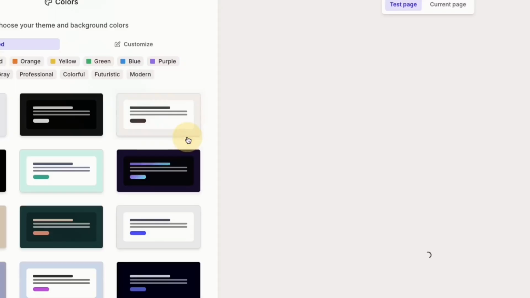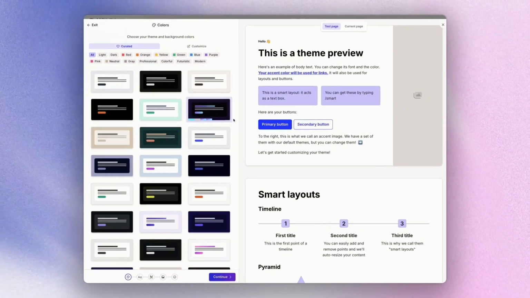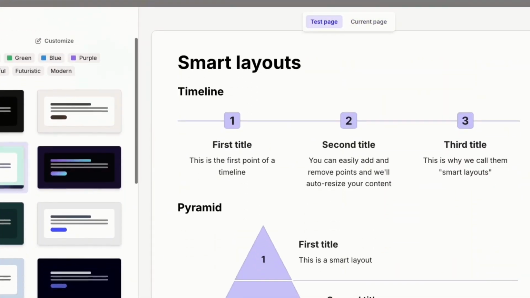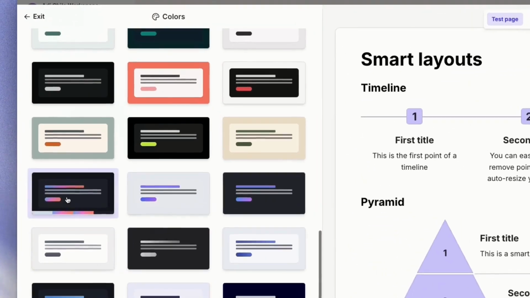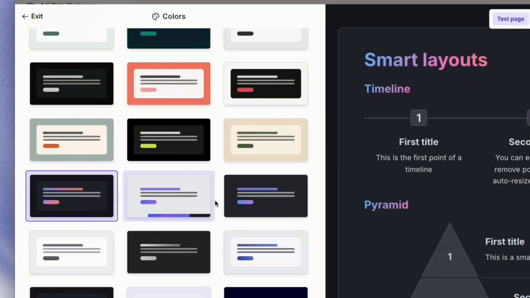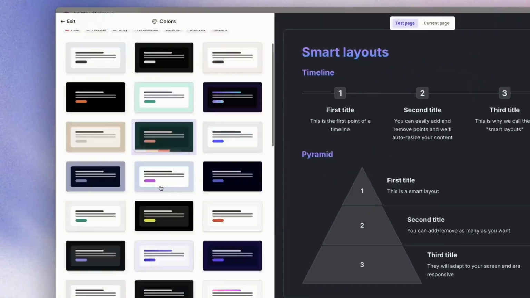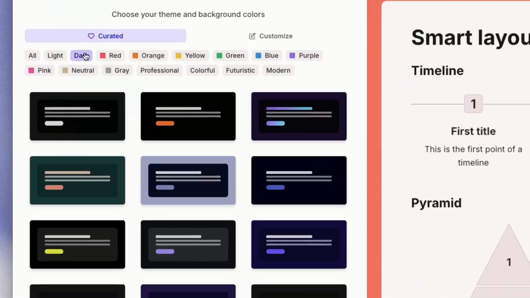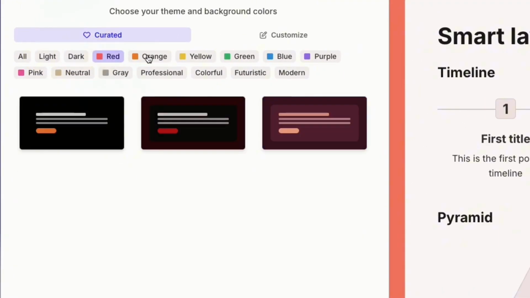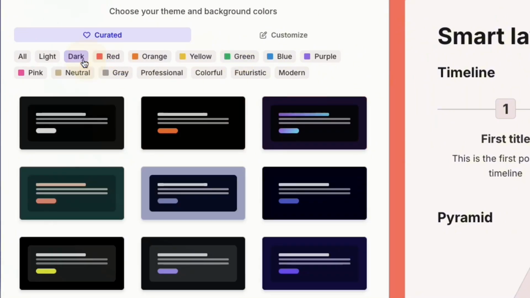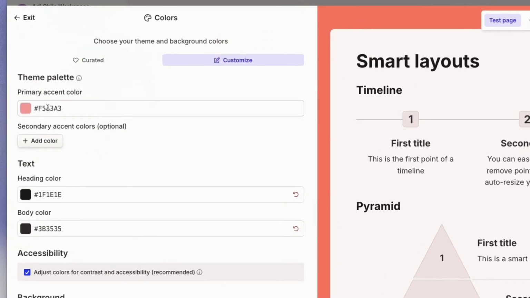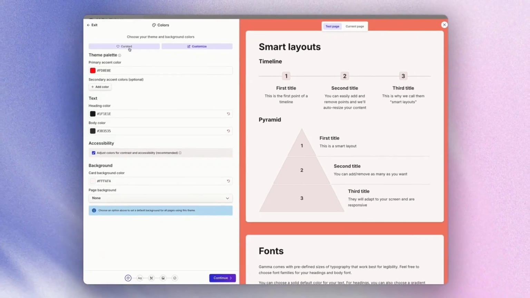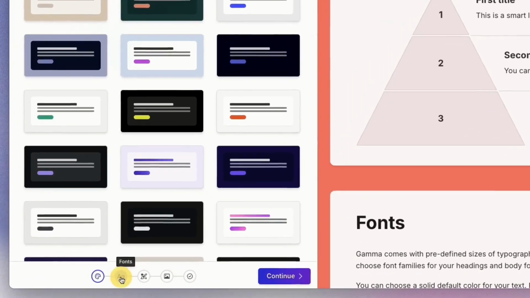So then you can just build a theme and you have your own little custom builder. This is the preview that you'll notice. And then you can choose from a bunch of different color palettes that you want to go with. So I want to go with something like this, or maybe I want to go with something more orange like this. In terms of the overall design, do you want it to be dark mode, light mode? You can choose different color palettes that you want. If you want to customize further, just go to customize and you can even adjust different colors so that it works in your flavor. Then you can even move into fonts.